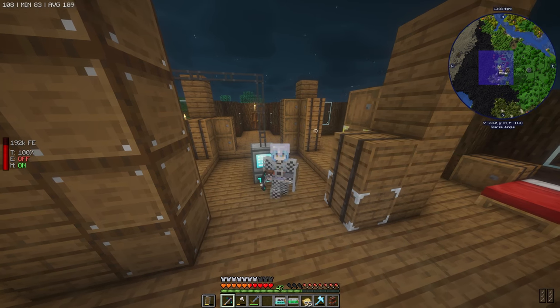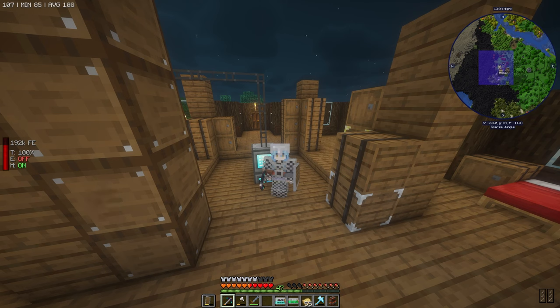So compacting drawers allow you to put all of an ingot, like say you put an iron ingot into a compacting drawer, it will show you iron blocks, iron ingots, and iron nuggets in your storage. Now that doesn't mean you have all of those blocks, all of those ingots, and all of those nuggets at one time. The compacting drawer just shows you what you could have.